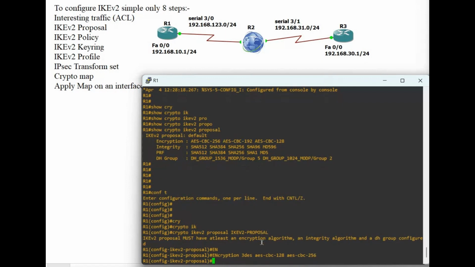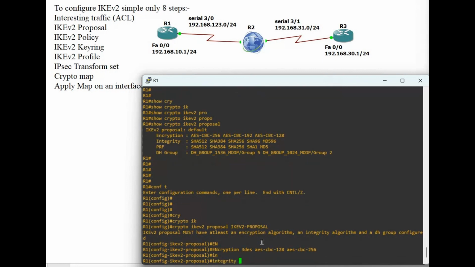If you want to know more in detail, there's a link in the description box so you can visit it. I have written everything about the proposal, keyring, and whatever the encryption, integrity, and groups, you will find everything over there. Now integrity, which is SHA-1, SHA-256, SHA-384 and SHA-512.